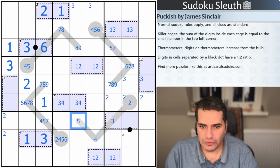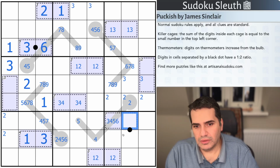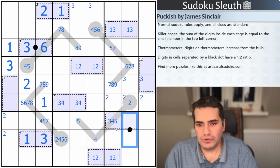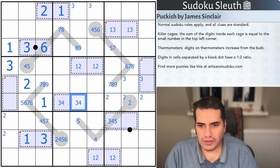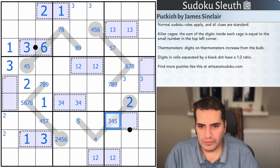This is not looking good. Obviously, there's a limit on how big this can be. This can go all the way up to 6. If this is 6, that would be 1. That would be 2. That would break because you can't have 1, 2 in here. So 6 is off limit. So this is a maximum 3, 4, 5. This cannot be a 3. It cannot be a 4. And it cannot be 5. It's too big. So this is definitely 2. 3, 4, 5 in here.